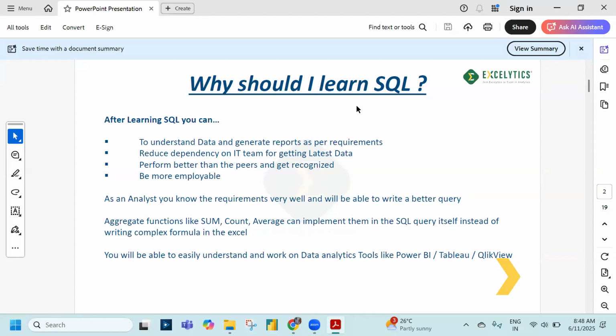What if the same data analytics team has SQL skill? Easy, the same story. Monday around 8 o'clock, we attended the call. The 8:30 call was done. We got the requirement. Between 8:30 and 9 o'clock, we can write the query, run it, get the data. No need to work on the same day. Next day we log in at 2 o'clock, right? We got the data, start working on the report. And we did something wrong. Okay, still we understand.